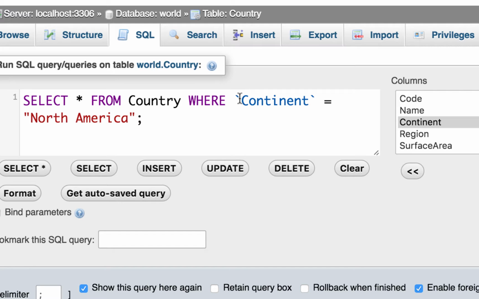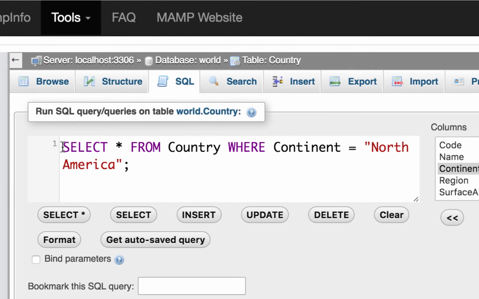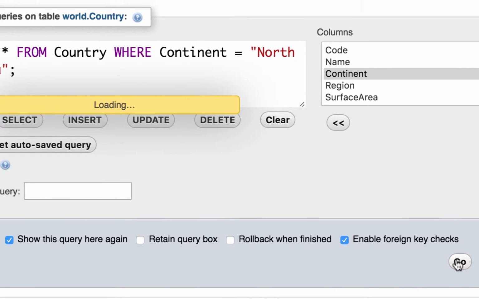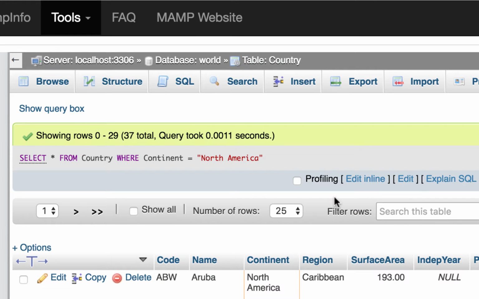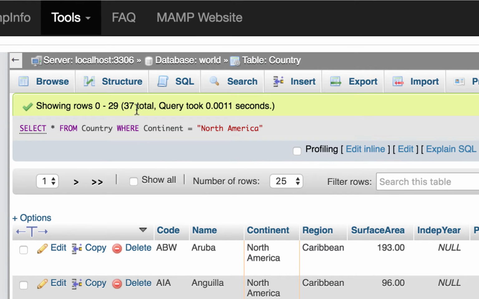And we don't need that necessarily. It should work fine without that. If it works fine here without that, we should be fine. And it does. And there's 37 total.